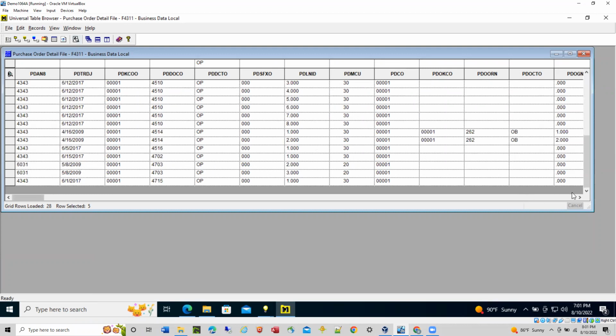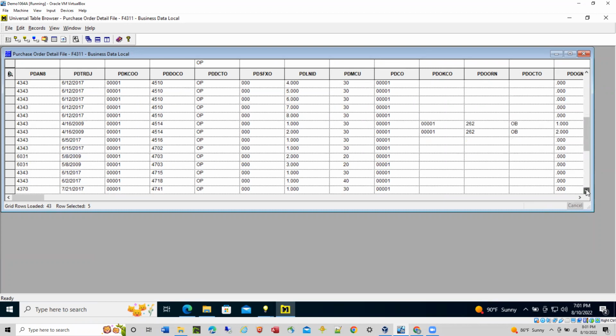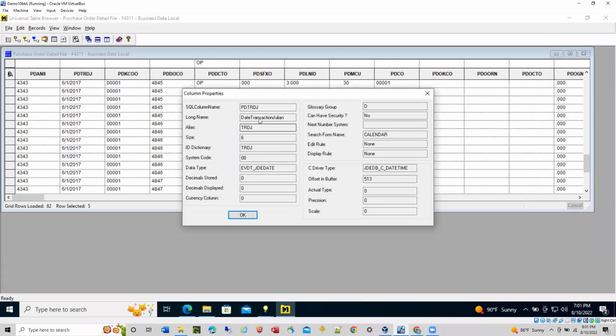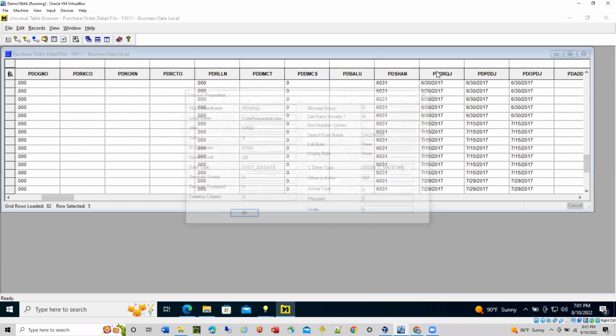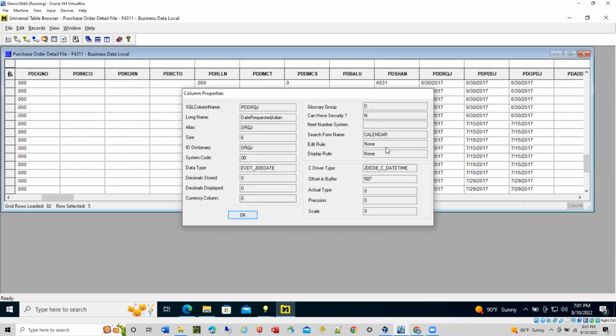Oh, now that I look at it. Let's see if I'm looking at, this is date transaction. That's date requested.